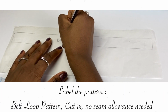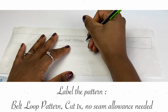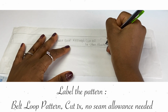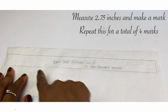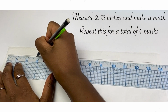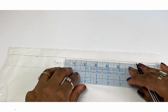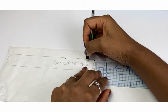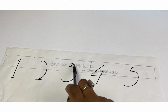Then after that, I know that later on when I actually go to put the pattern on the fabric, I'm going to be dividing this giant pattern into 5 different pieces since we'll have 5 different belt loops. So to get a head start on the math, I basically measured and marked 2.75 inches, and I repeated this so that I had a total of 4 marks. And doing that is what will allow me to understand where each of the belt loop pieces will end. So you can see we have a total of 5 pieces here.